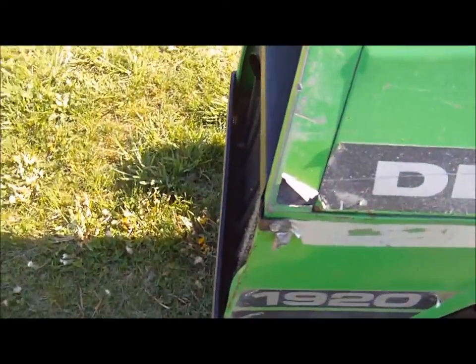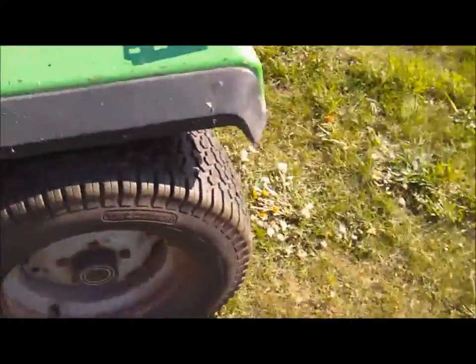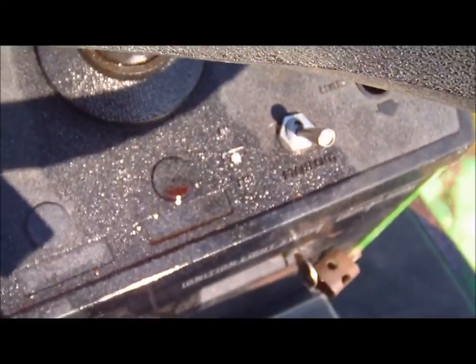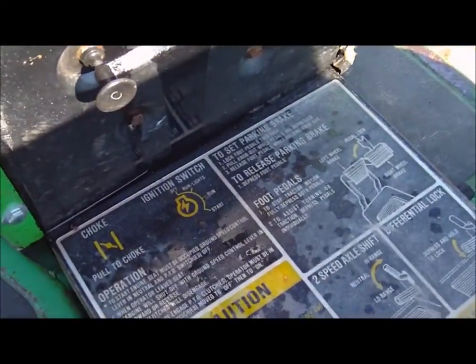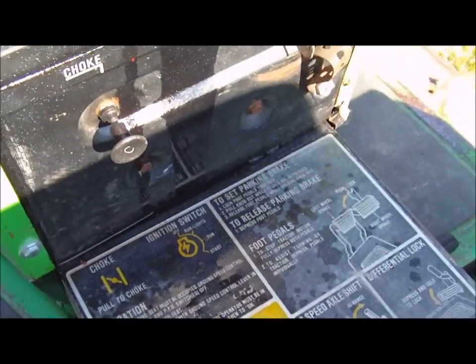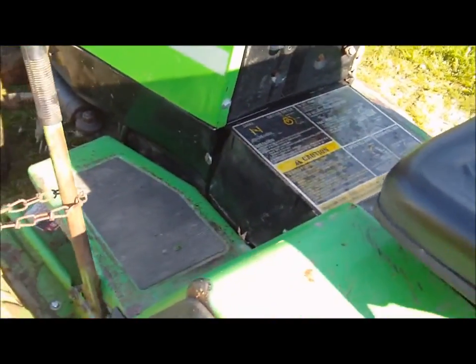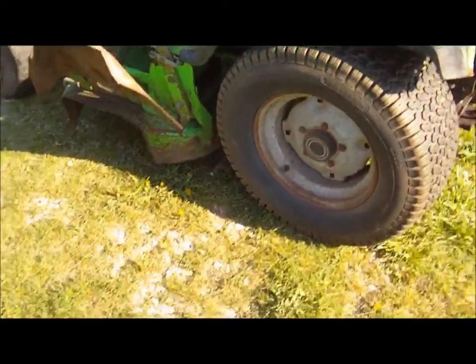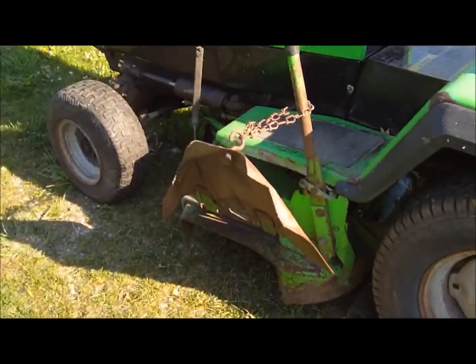It bogs and shoots smoke out the exhaust — it already smokes some as it is, it's pretty tired. So anyway, I'm using it some more and all of a sudden it looks like hydraulic fluid or transmission fluid pouring out from right underneath the steering wheel, all over the dash. It poured right out and down in front of the console.